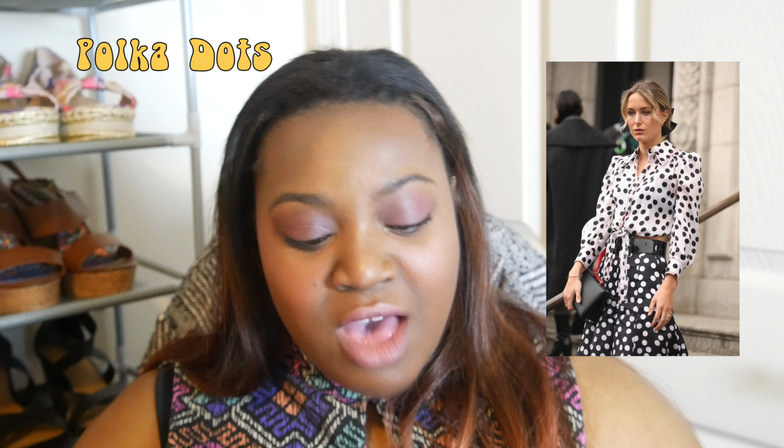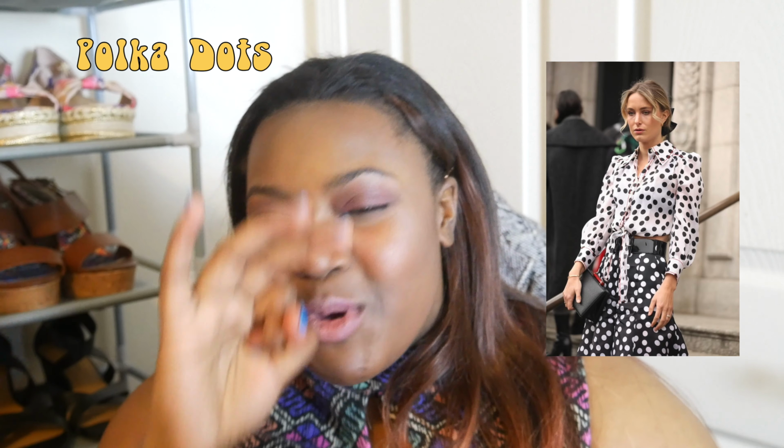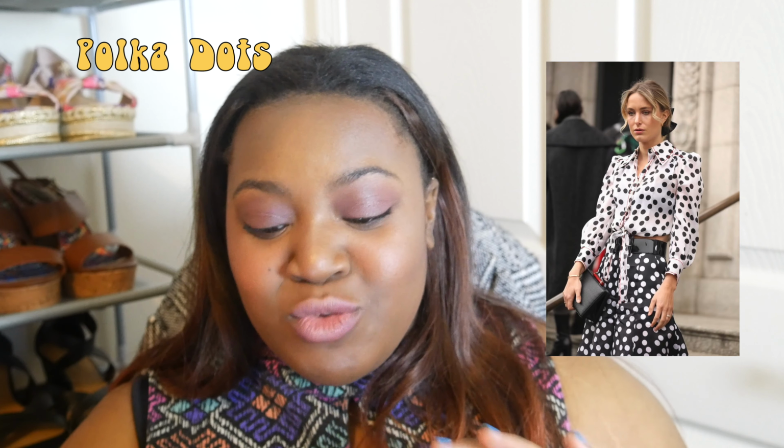And the reason why this works, in my opinion, is because one, it's light and dark, and light and dark always look good. That's why you can wear a white button down with black pants and look excellent. What makes this look so elegant and beautiful and effortless is because it matches, it balances. If she had worn a skirt with like teeny tiny little polka dots, we wouldn't be thinking it's this cute. But because she chose to keep the polka dots the exact same size, she kept the outfit very balanced and very easy to digest. And then she ties it all together with this black belt, which separates the pieces.